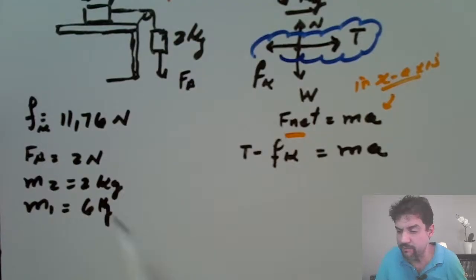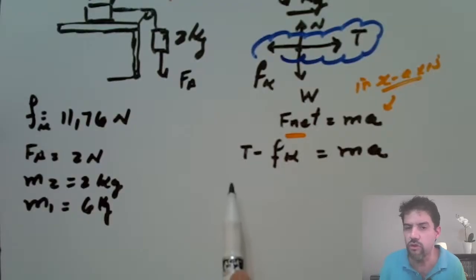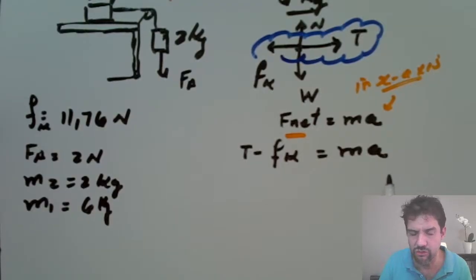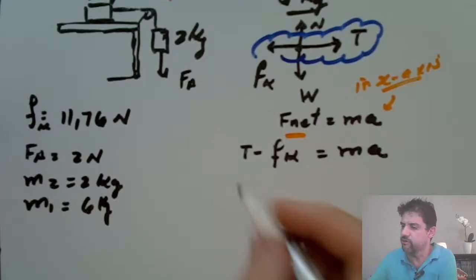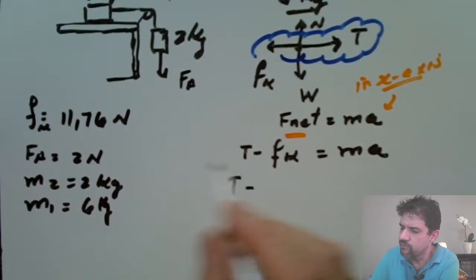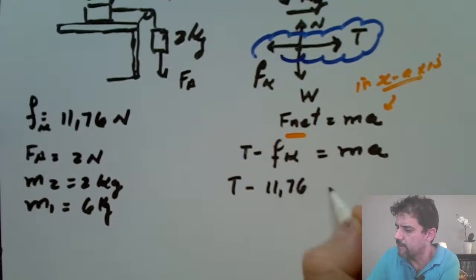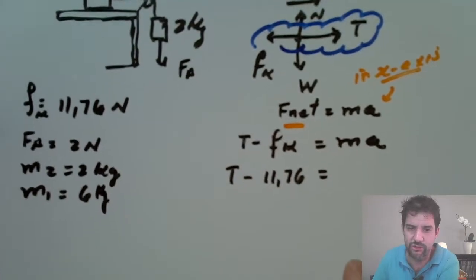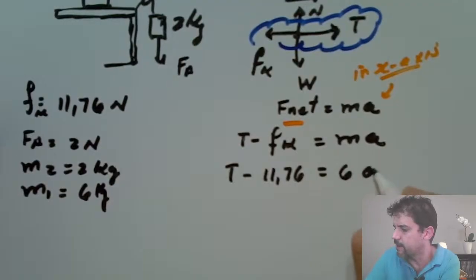Now, we do have the friction. We do not have to calculate the friction this time. We don't have tension though, and we do not have the acceleration. So we have two unknowns, and it's all right. That is what is going to happen here. So tension, we substitute what we have, minus frictional force, which is 11.76, and I promise I will be careful with the calculation this time. Mass is going to be 6, and then multiplied by the acceleration.